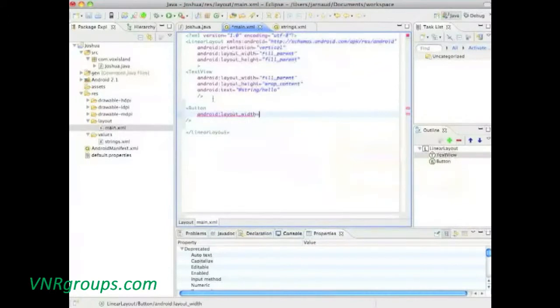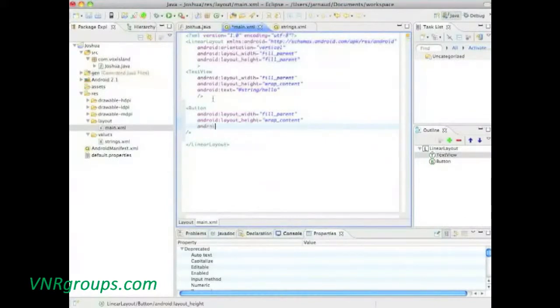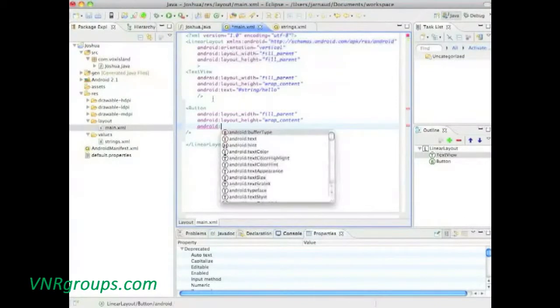Coding it in XML. So let's create a button, and let's define now the different properties. Let's start with Android layout width, and we'll set that to fill parent.